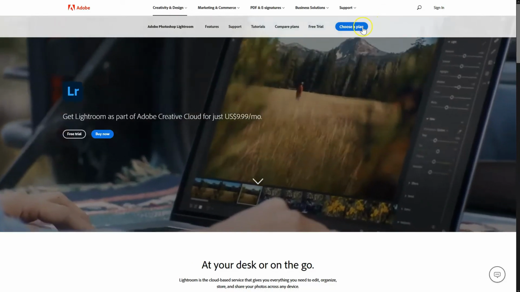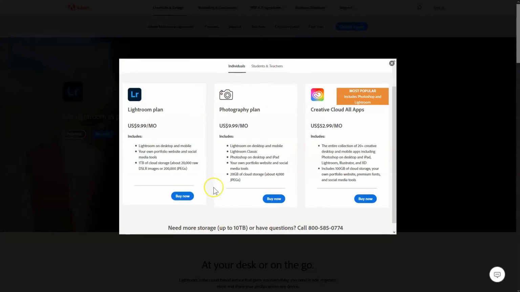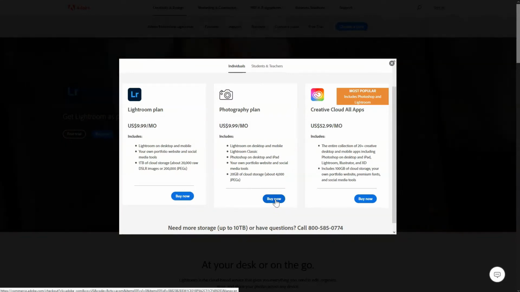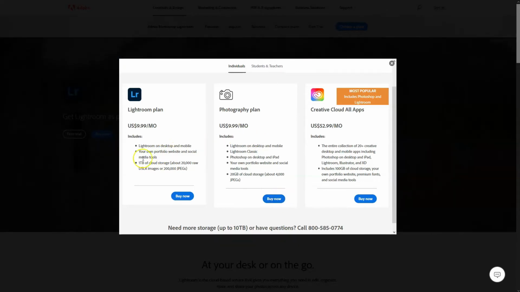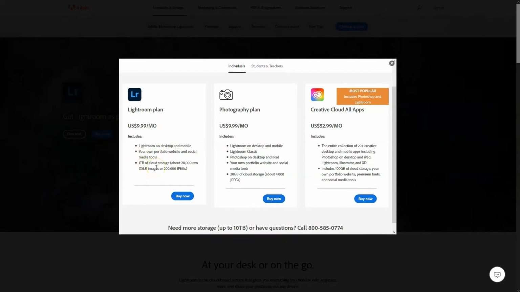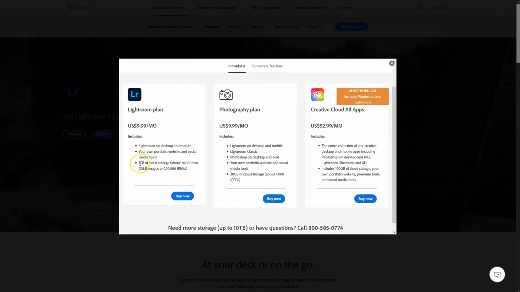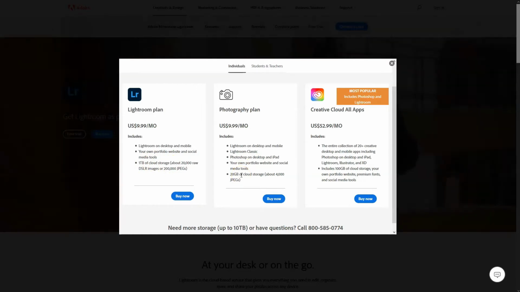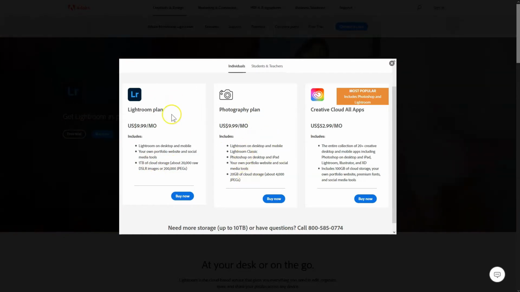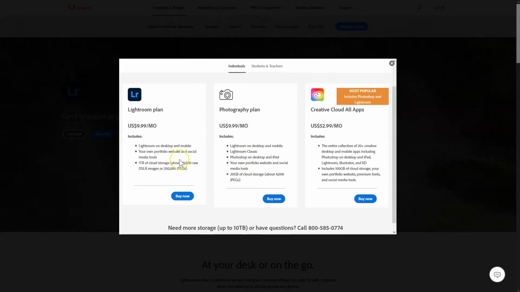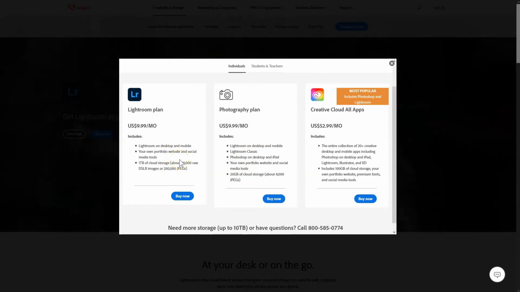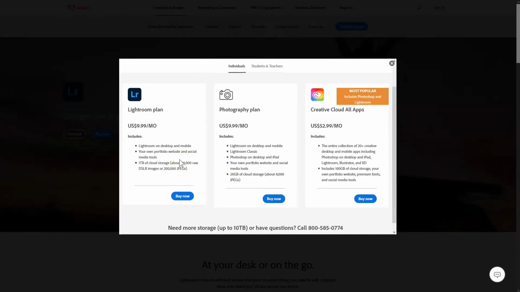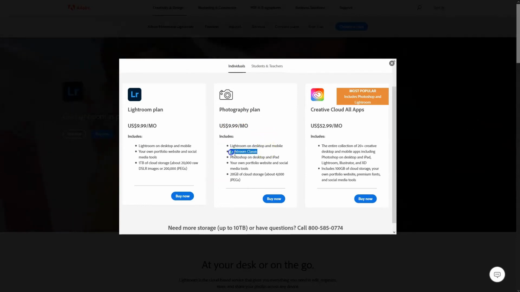So here I am on Adobe's website. I'm going to click Choose Plan, and I'm going to choose the photography plan right here. Now, right off the bat, and I've gotten this question, which is why I'm going to bring this up, people will say, but Melody, this is Lightroom. Obviously, I need this if I need Lightroom, and it has 1 terabyte of cloud storage, and this one only has 20 gigabytes of cloud storage. So why would I buy this one and not this one when it has more cloud storage? Well, because the program that I teach to, the heavy-hitting photography editing software, is Lightroom Classic.